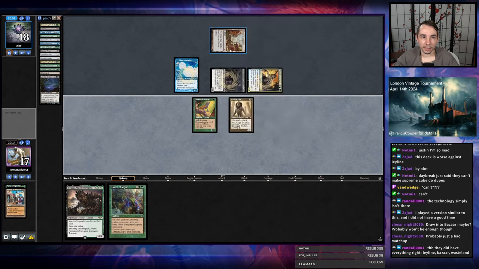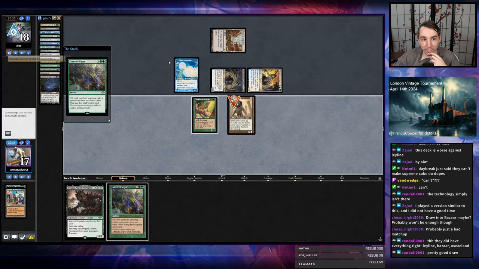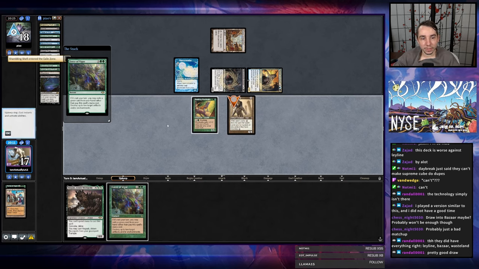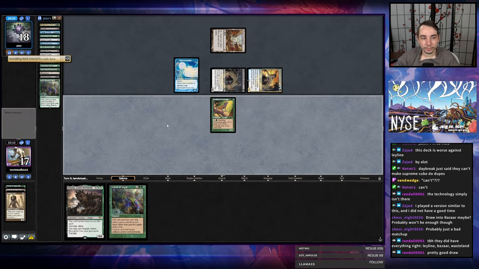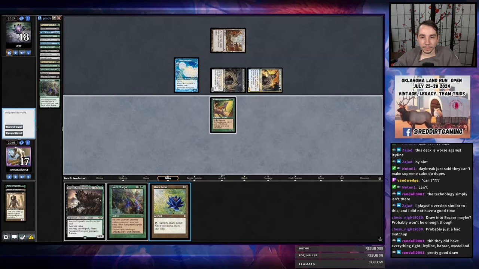Yeah, they did have a ley line, a bazaar, and a wasteland, and dredgers. True. That is true. Really, and vigor. Interesting. Black Lotus doesn't do anything. Well, that didn't work.